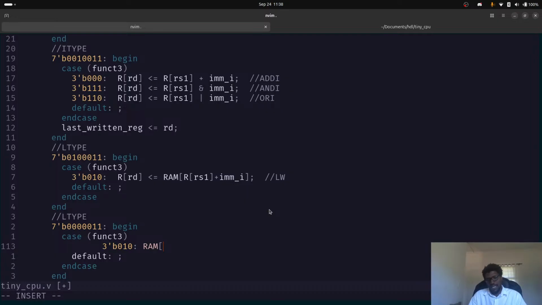Reach into RAM and take RS1, rsource 1, reach into RAM and do that, and then give it the offset we want to get, which is I'm S, not I'm S. Reach into this address in RAM, and then from that address in RAM, set this address in RAM as RS2. That's really it. That's really it. And then this goes SW.